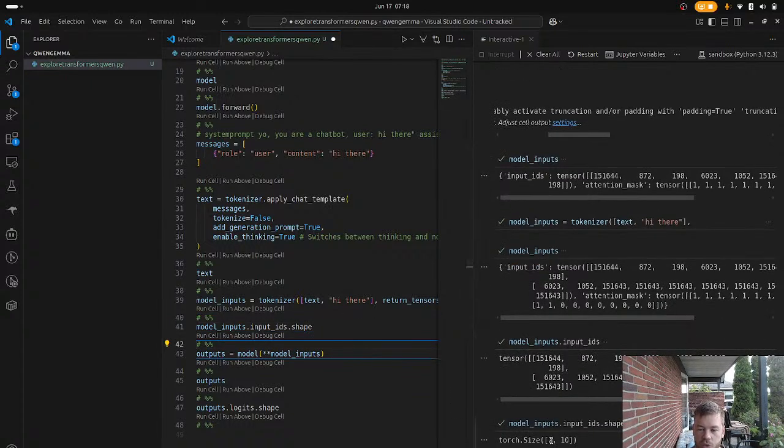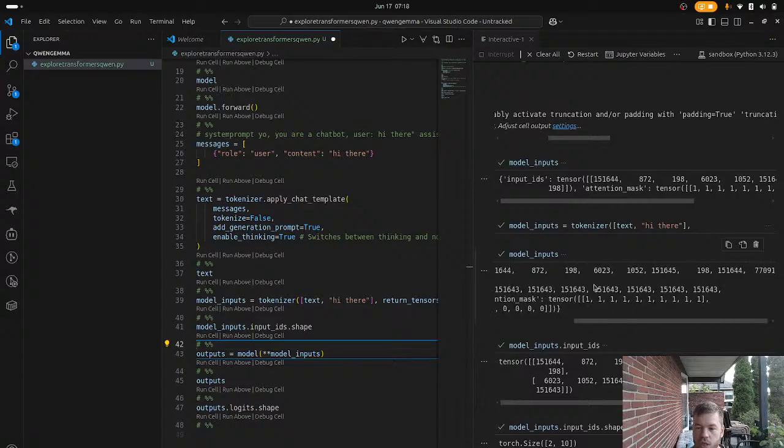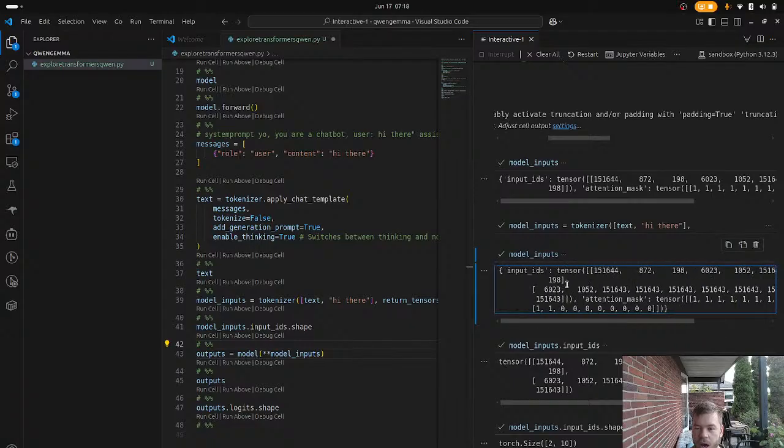There are 2 strings and 10 tokens, and because there were 10 tokens in the right text, we are going to add padding tokens to the end, and apparently this padding token is 151643. Say hi there, pad.